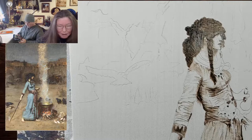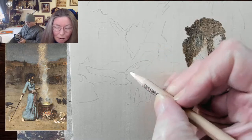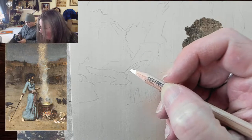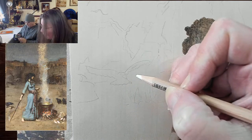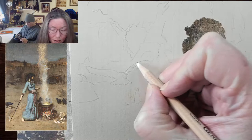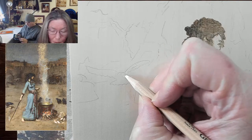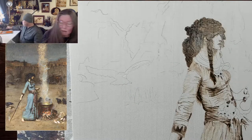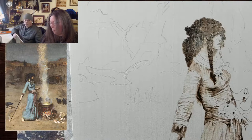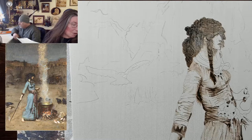First, I want to very quickly take my charcoal white and put in a couple of light areas that I want to get in so that I don't burn those areas, because these highlights are in the painting and we want to make sure and keep them. All right. See, right now it doesn't look like a bird, and actually the way Waterhouse painted it, there is zero detail to it, but you know it's a bird because of the shape of it. So we're just going to go along with that.